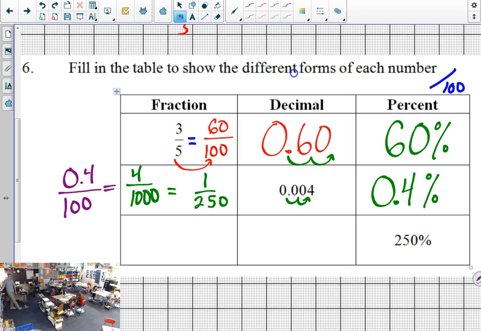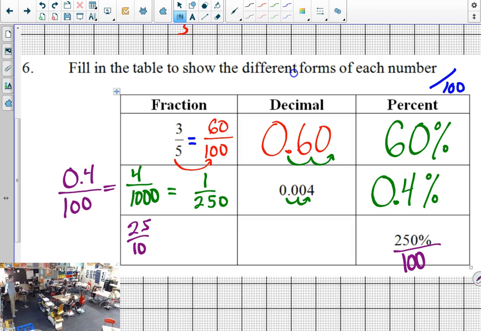And then this was kind of like a bonus because we haven't talked about super big percents before. If you have over 100%, do you have more than a whole or less than a whole? More than a whole. Right? If I order pizza and they deliver 250% of what I ordered, yeah. So 250%, percent over 100. Chop off the zeros, 25 over 10.